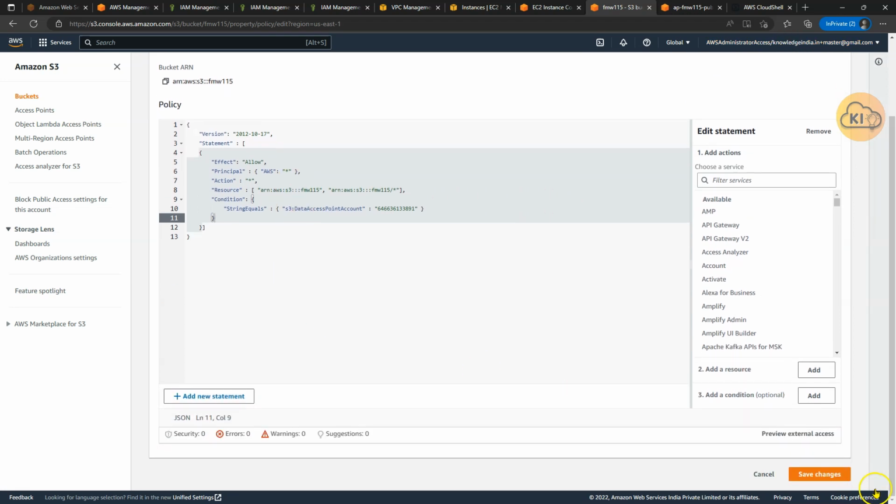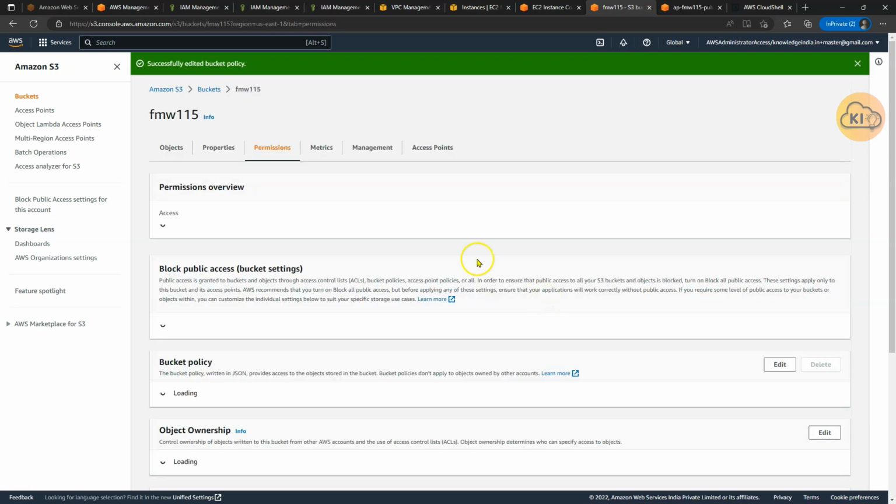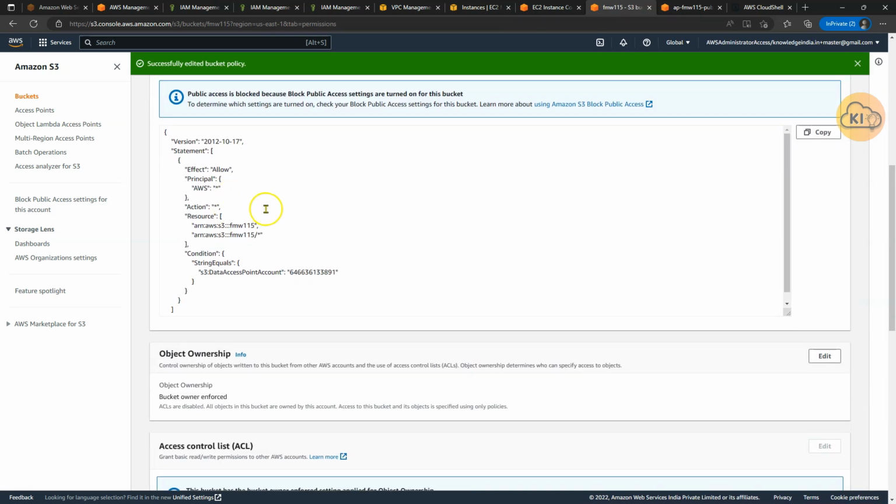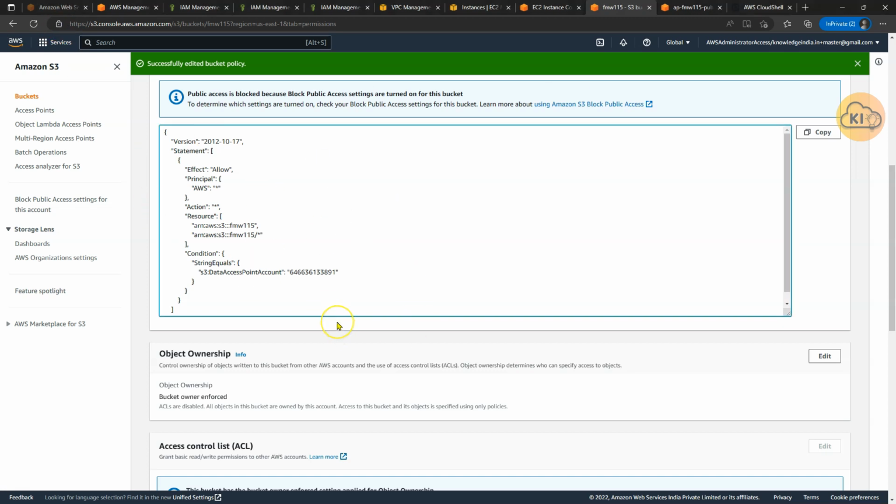So by putting this particular bucket policy, now I'll go ahead and say save. By putting this bucket policy, what I have done is delegated the access control to the access point. Now I can have 5-10 different access points against this one bucket, and I need not come and touch this bucket policy again, right? Because by writing this bucket policy, I am trusting the policy which has been mentioned at the access point level. I'll not do any more change here.